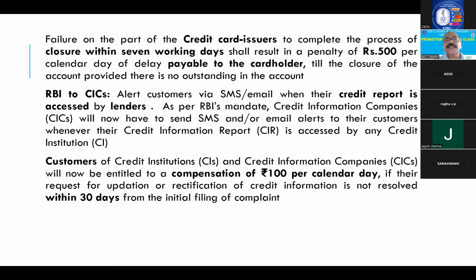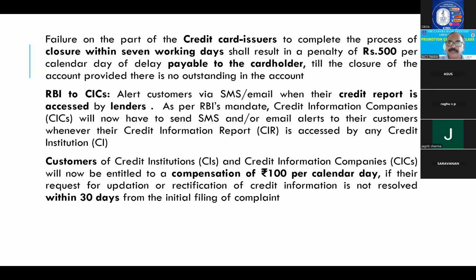Next, regarding credit cards, a little old, it came only last year. Regarding credit card issuers, why this norm has come: the Reserve Bank has observed that banks are issuing credit cards without request of the party. Simply they are selling credit cards and sending them to the address of the depositors based on their balance, whatever it is. Because banks have all the data with them, they send credit cards, what we call unsolicited credit cards. And the party may not be using them, and subsequently banks are debiting annual charges.